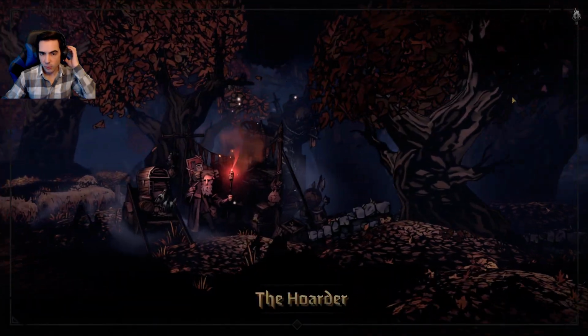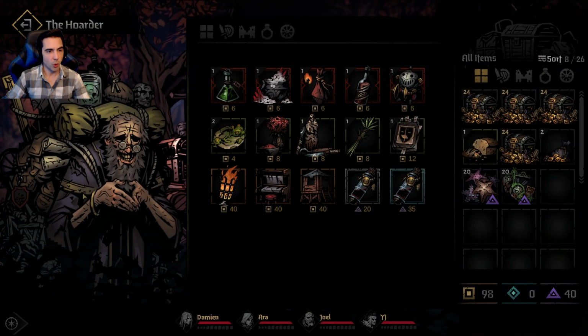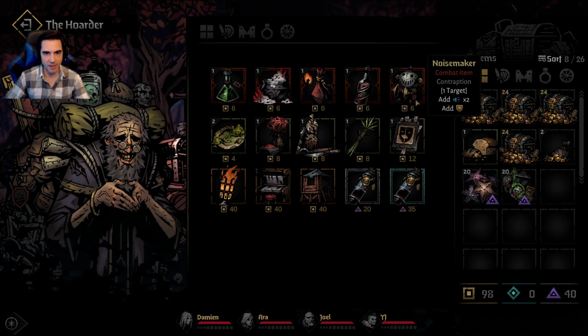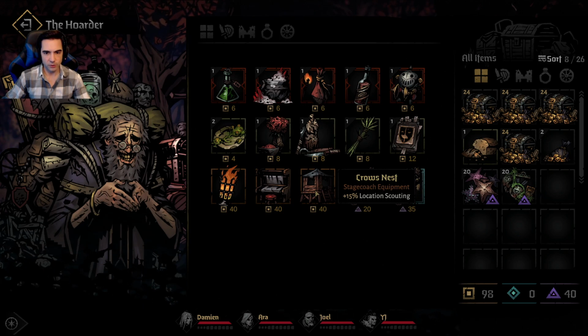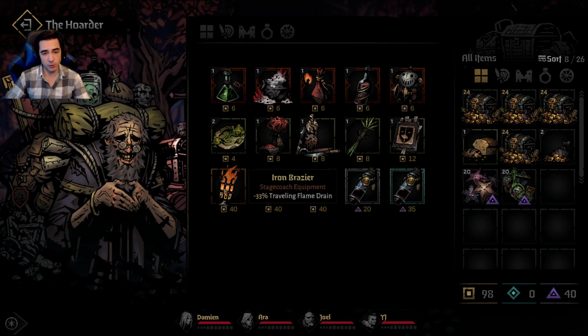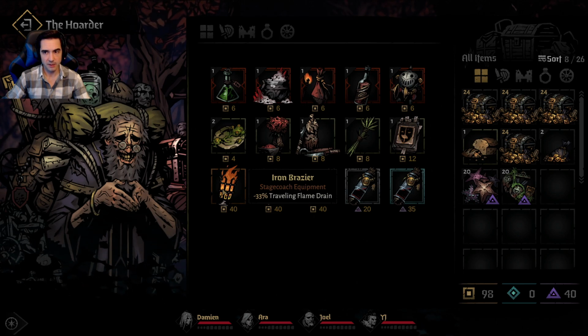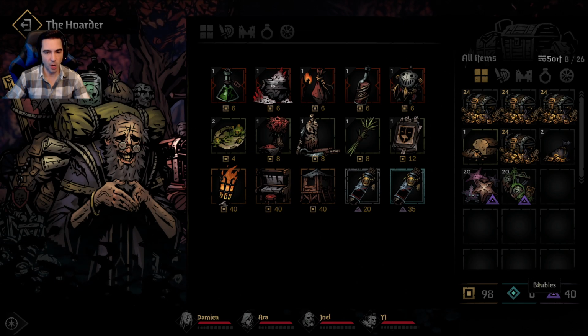The Hoarder. So one of the other things they show you in the little introduction area here, the Hoarder is a shop, basically. So we can buy any number of these things. Now, some of them are very good, some of them are not. These are pieces of equipment that we can attach to our stagecoach. Location scouting, produces woven items like bandages and stuff, is okay. This is pretty good. Reduce the flame drain. I have lots of money here. 98 relics to spend and 40 baubles.